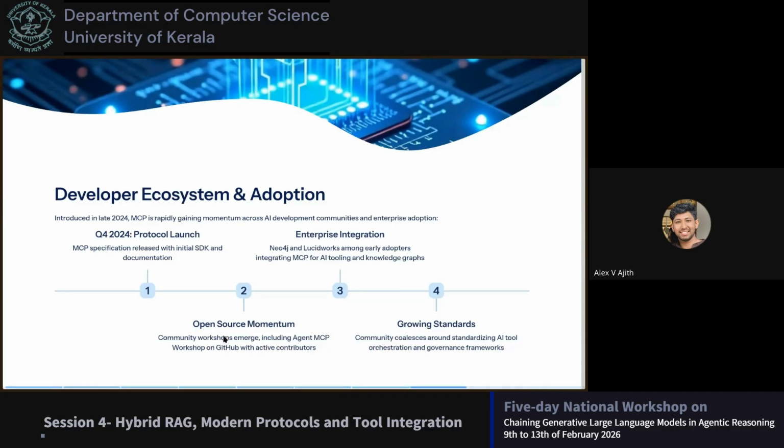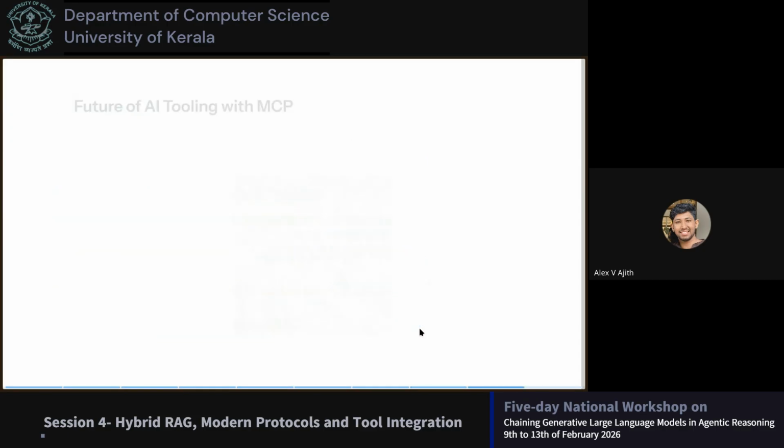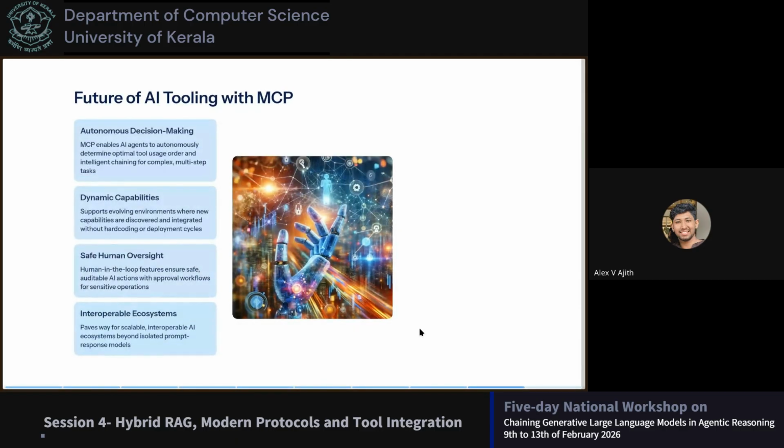It gained open source momentum and traction, and later, like we said, Neo4j, LucidWorks, and all the major technology giants adopted this approach and gave their clients an MCP service through which they can communicate with their data. And now people are actively developing the protocol.